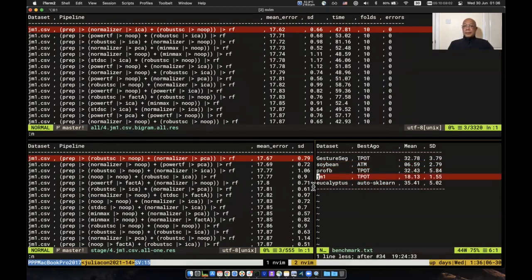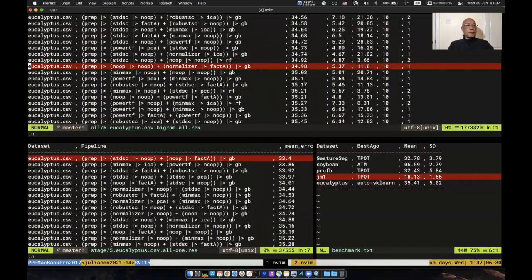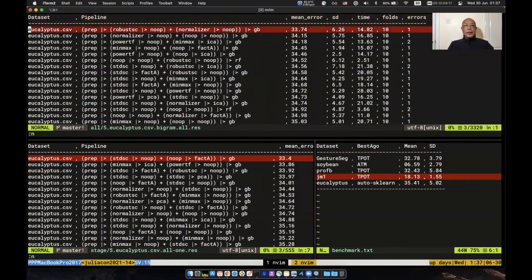And then for the eucalyptus, you have 33.74 versus 33.4 and 35.41.